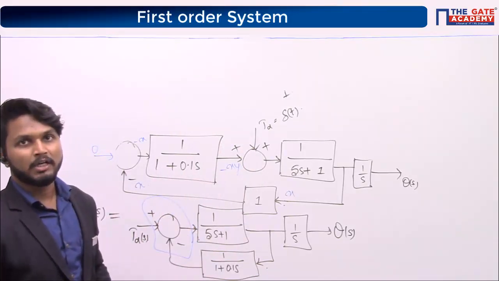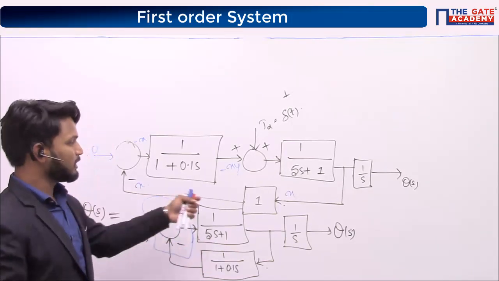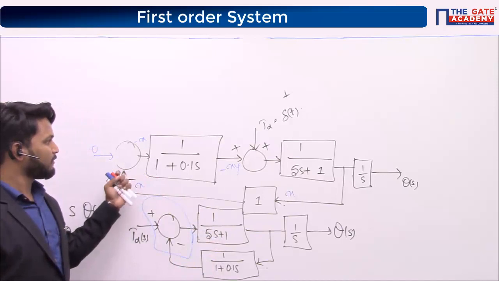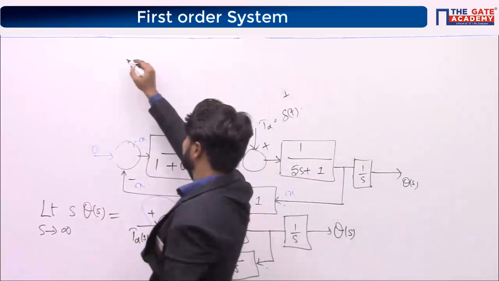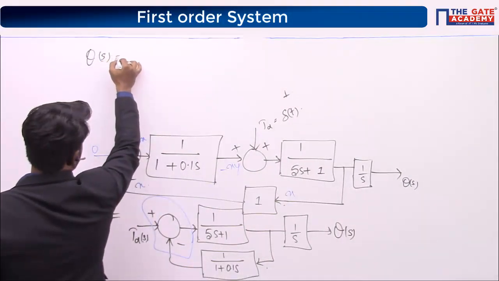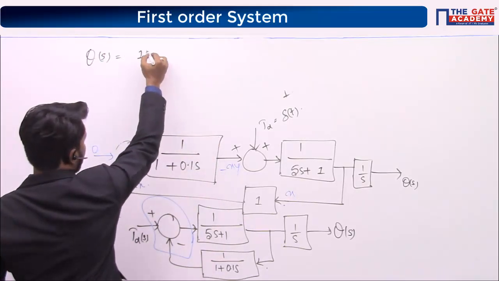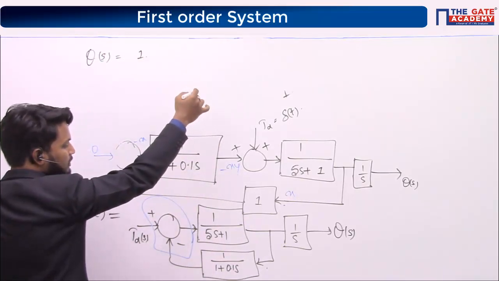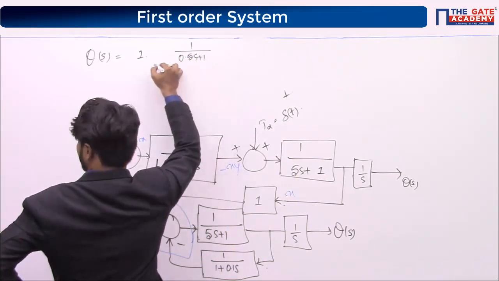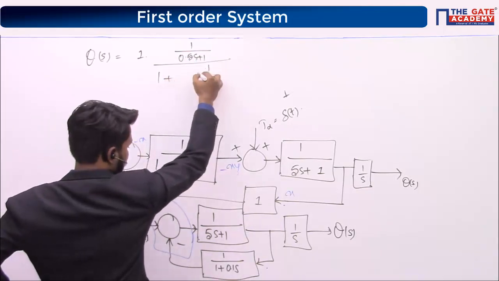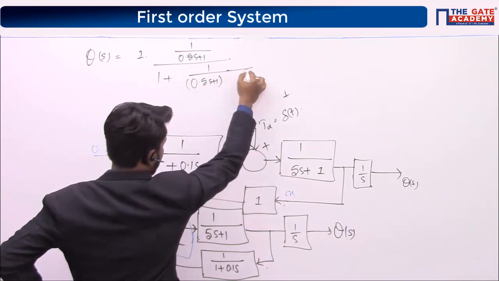So that is the reason why I got this negative feedback. Is it clear? You can do a plus b directly, or else you can do a plus of minus b, right? The same is happening here. So this negative feedback somewhere will be transferred from here to here also. So see here, I'm just solving it. Therefore, theta of s will be equal to, what is input? Input is just 1 multiplied by, what is the overall transfer function?